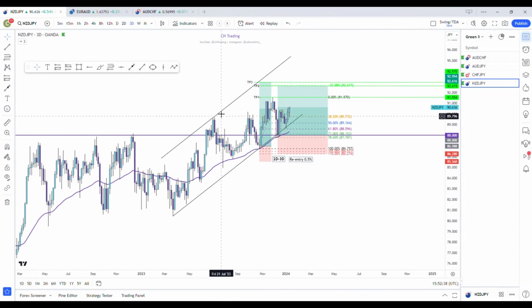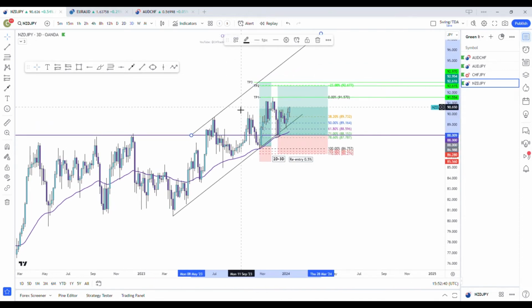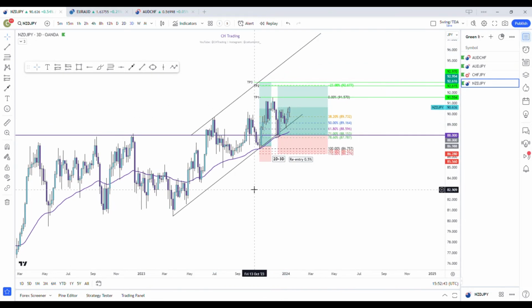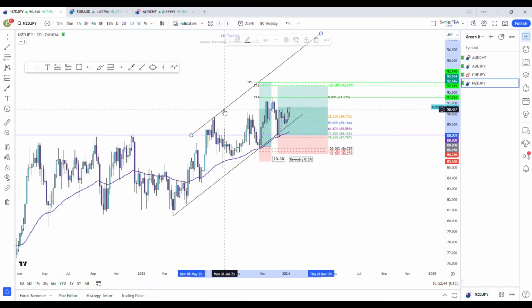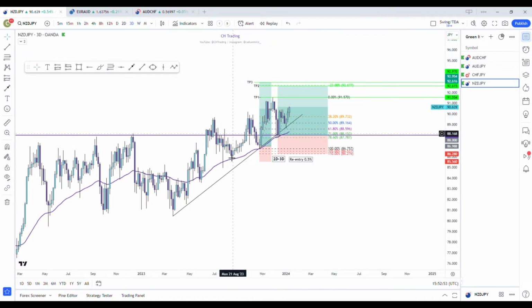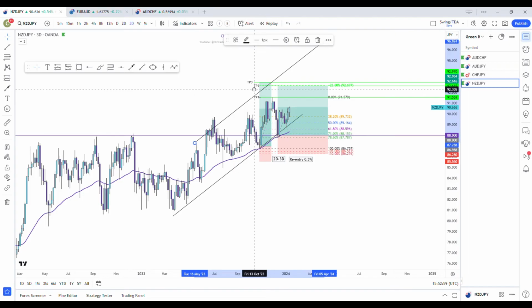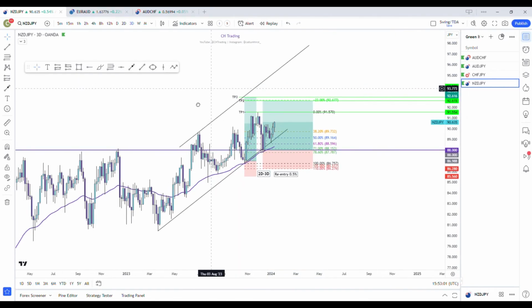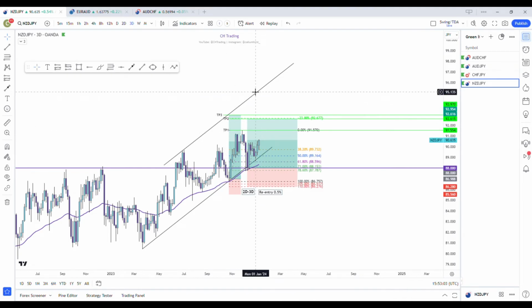You will see me often plot a top and bottom trend line. Sometimes I don't because it's not really needed. It helps to understand where price could go to within the trend. But a lot of the times you only really need the trend line that you're entering from. Because again, this isn't a science. Just because I've plotted a line there doesn't mean that price is going to reach it.